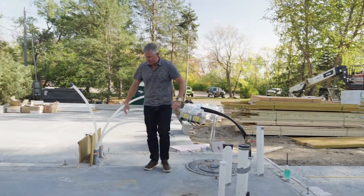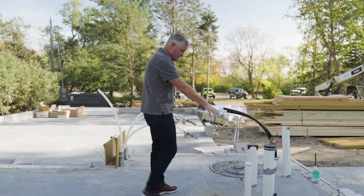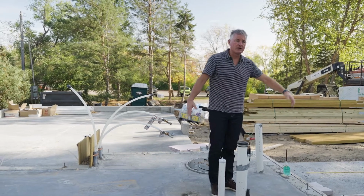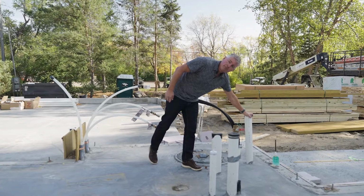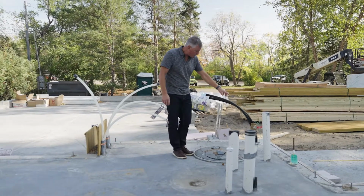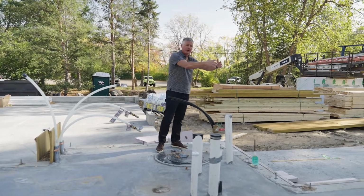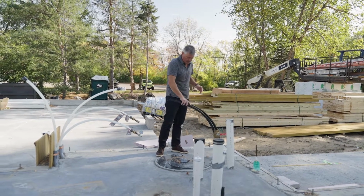You'll walk in, furnace is going to sit in this location here. These pipes will get cut off. Water heater is going to be sitting in this location here. And then this just happens to be our radon reduction pipe that'll go up all the way through the attic. And this happens to be our well, our sewer, and then our well tank will sit right above this on a platform above the well lines.